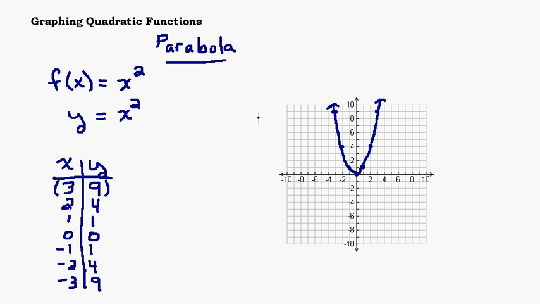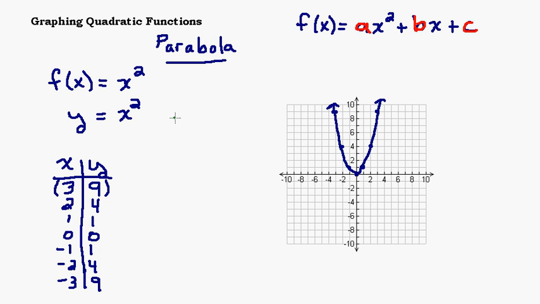What makes something a quadratic function is basically if it has an x squared in it. The general form of a quadratic function would be f of x equals ax squared plus bx plus c, or y equals ax squared plus bx plus c. These a, b, and c values are your coefficients, so they're going to be numbers. If you're working on something like this, you're probably getting to use the quadratic equation, where you would also be looking at an equation of the form ax squared plus bx plus c.